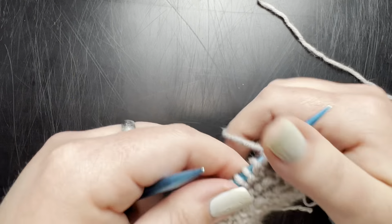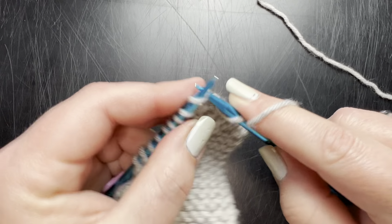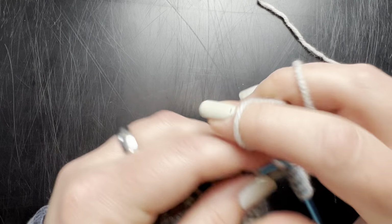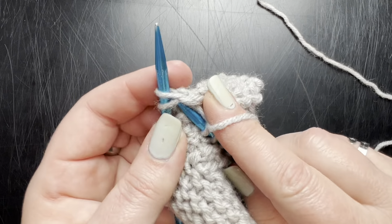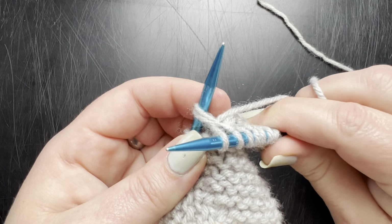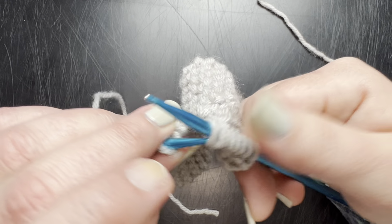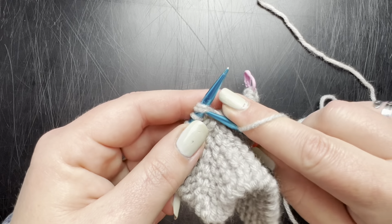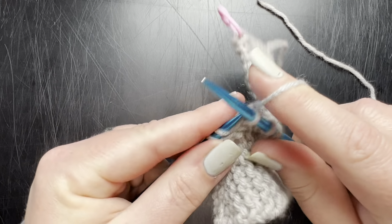Turn your work. And we're just going to keep working and closing these gaps by knitting them together. 1, 2, 3, 4, 5, 6. We're going to knit 7 and 8 together. Bring up some yarn. Do not take it off your needle. Swing that needle around and go into the back loops and then just slide it off. Turn your work. Make sure your working yarn is in the back and knit those two together right where your yarn is coming out of the bottom of those two stitches.